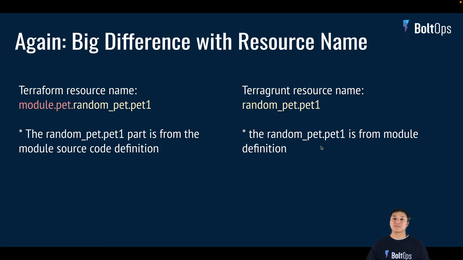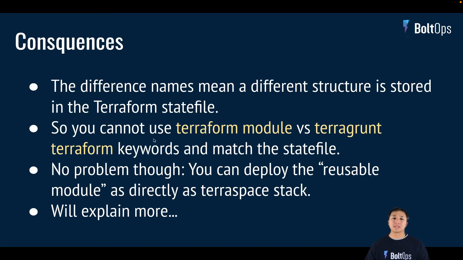I really want to emphasize the key difference here — you can see this in red. On the native HCL side you see module.pet in red, which doesn't exist on the Terragrunt side. It's as if that code was copied and pasted in. So why is that so important? Because there are consequences: if the naming is different, then the state file is going to be different no matter what. You can't use the same state file because the name is different. The key is you can't use the Terraform module keyword because it adds that extra prepended path.